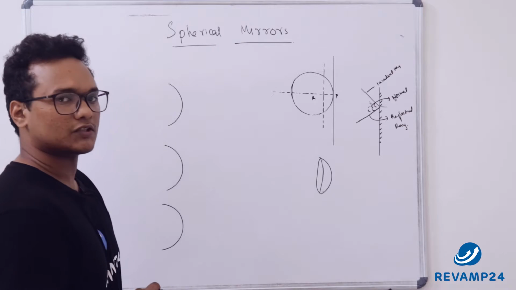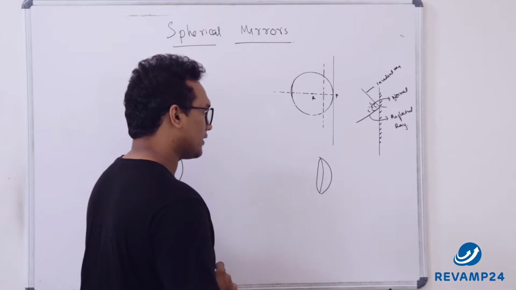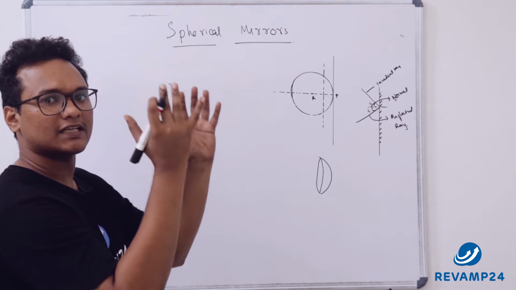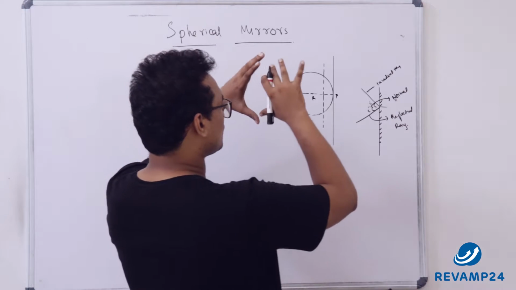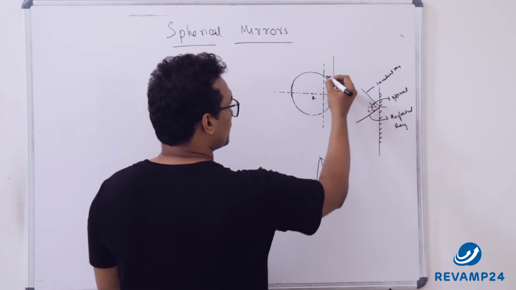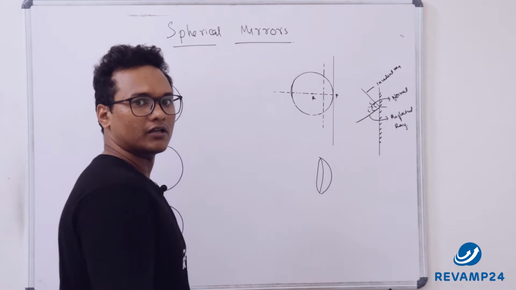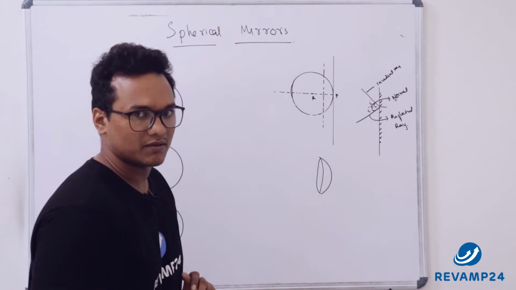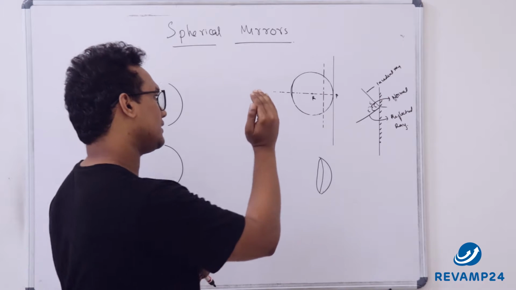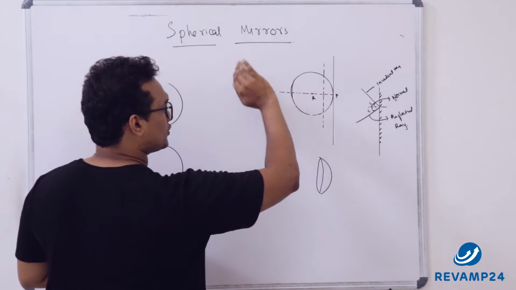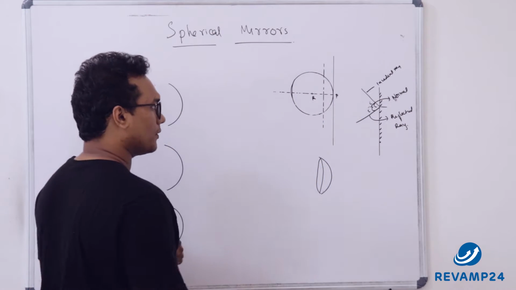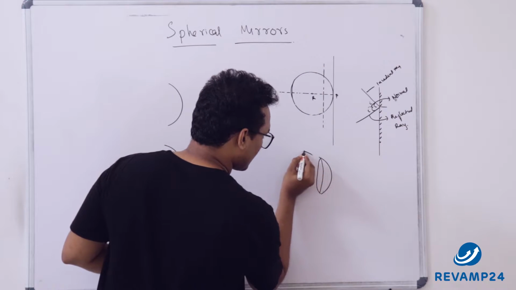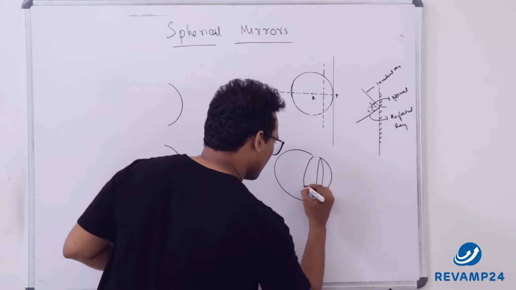Now I will explain about the spherical mirror. In the case of a spherical mirror, we are cutting a portion from a sphere. So just assume a sphere and we are going to cut a small portion. Now both ends have spherical nature. Assume this as a spherical globe. On cutting at one end, we have two parts. One is in this way and another one is in this way.